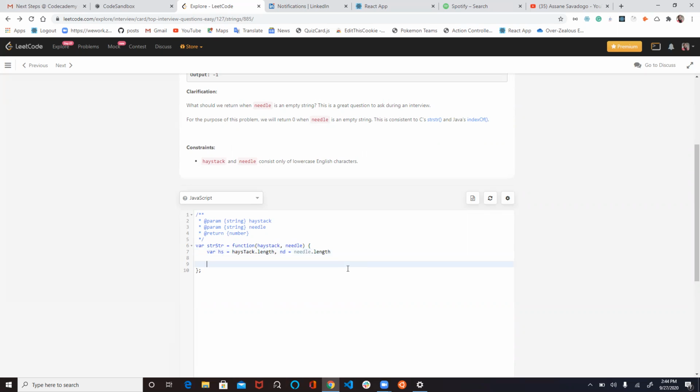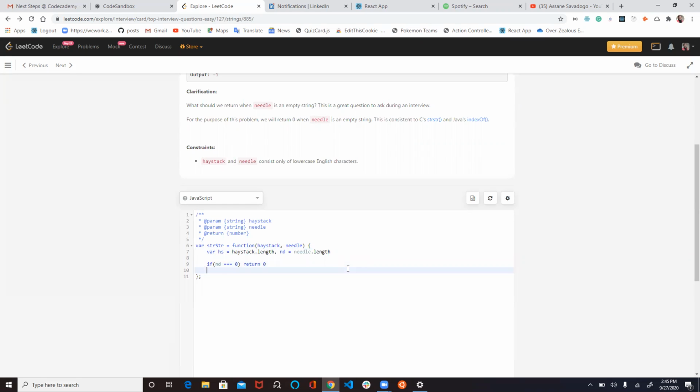Then I'm going to check if my needle length is equal to 0, and if so we just return 0 and exit our program.